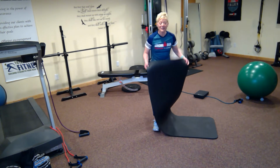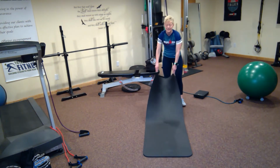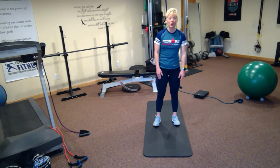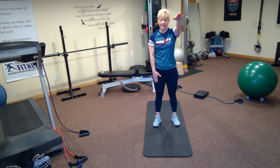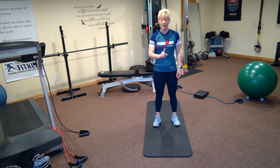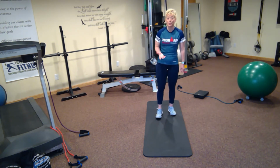All right, the next one I want to show you is so important for core stabilization. What we're going to do is a hand plank, and we're going to do a single limb raise. We're going to raise each limb, hold it for a moment, bring it back down, next limb back down, and so on. 1 time around is 1 rep. So my recommendation is to go around 3 to 4 times.